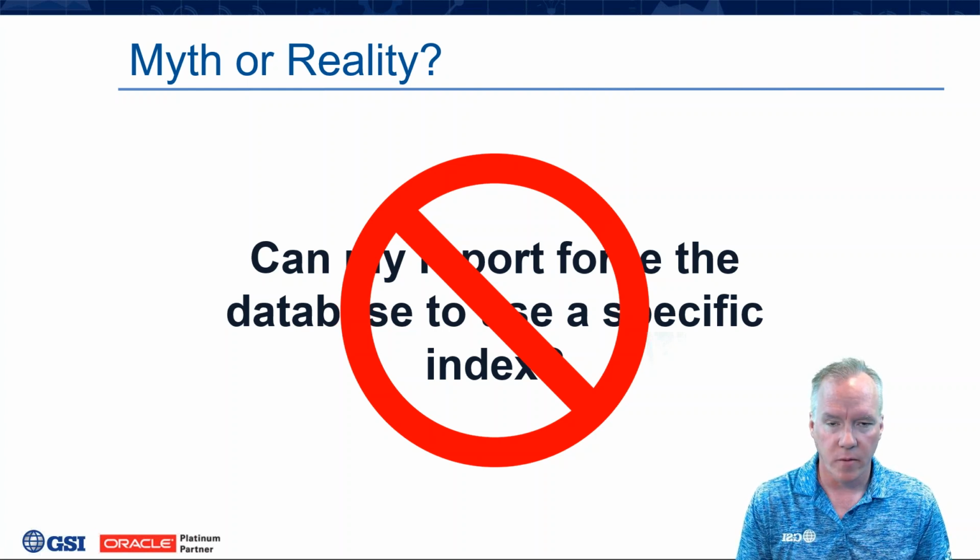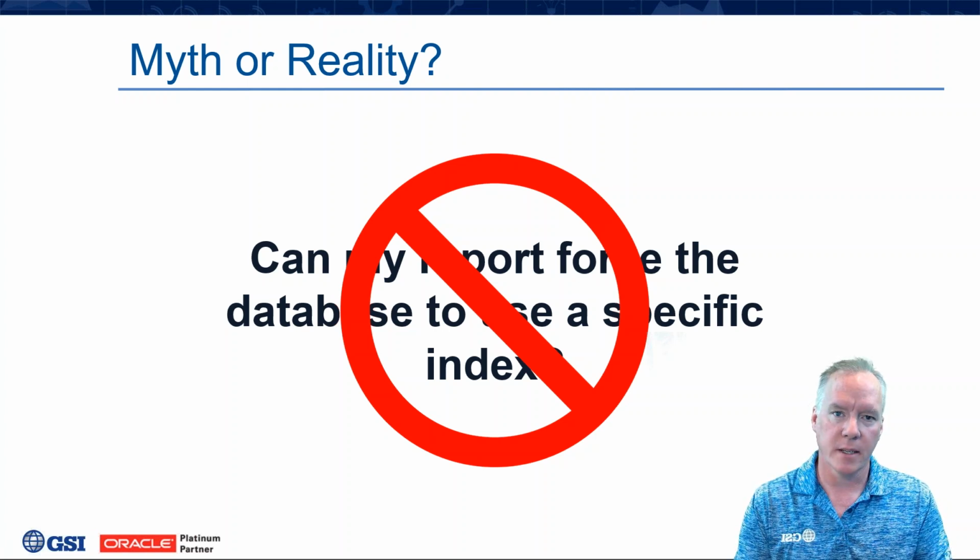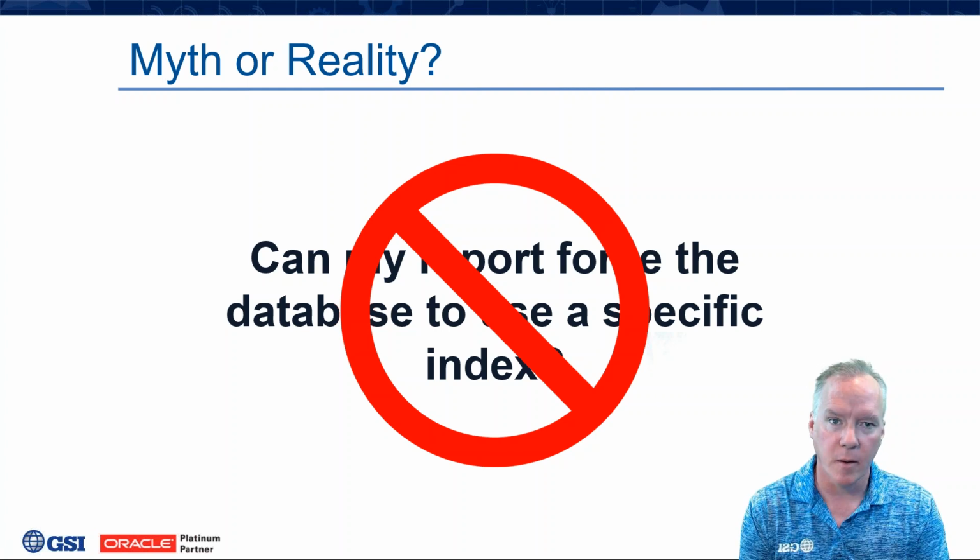So once you tell the database, use this index under every circumstance, it's still going to try to use it every time. It will override you in some instances, which is not in the scope of this presentation. But the bottom line is, don't try to second guess the database optimizer for your stuff.